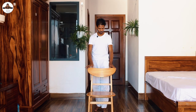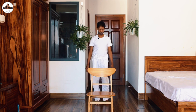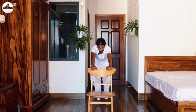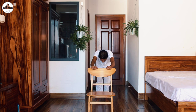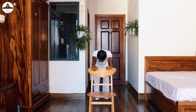Okay, so let's go onto the back of the chair and move about 2 to 3 feet away from the chair, and then take support of the chair, and check that your feet are about hip width apart. Now you want to keep your back nice and straight, so you don't want to be too near or too far from the chair. So you adjust yourself according to the length of your spine and arms.